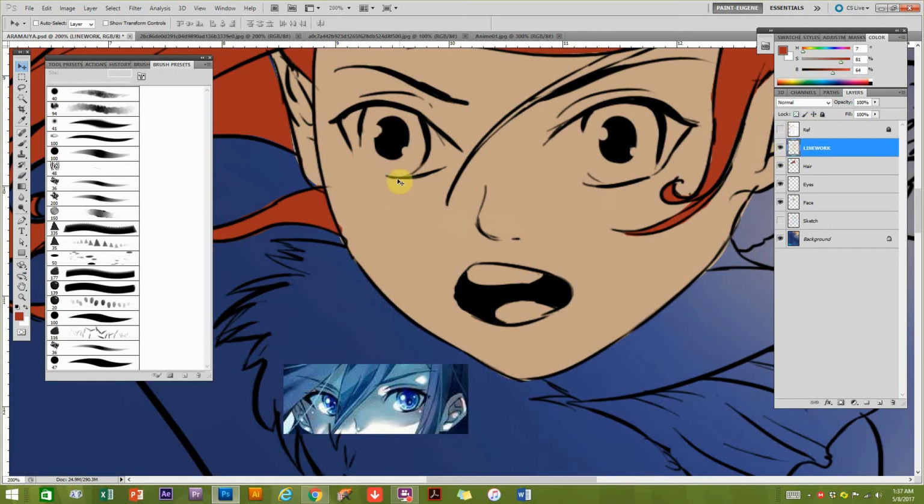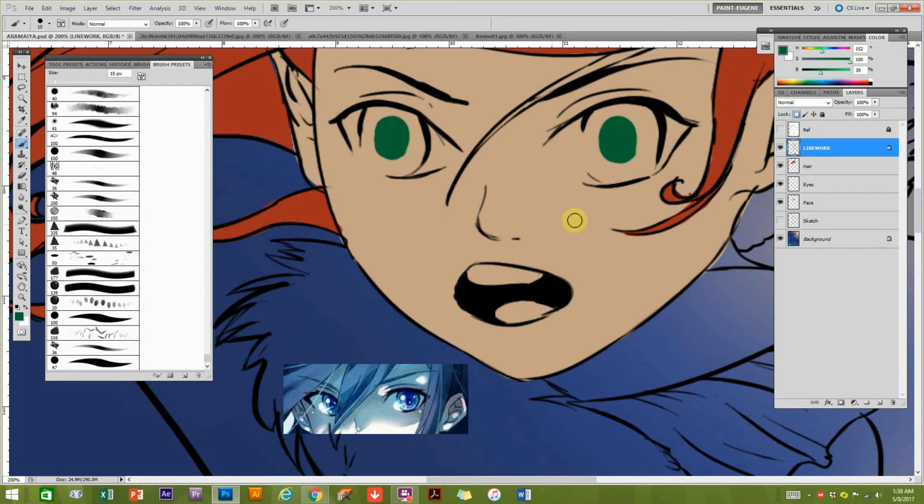And you notice that there's not much black inside the eye. So I'm going to change the color of this eye black as well. Okay, so I'm going to just select black first and just patch up those two holes that I made. And then I want her eyes to be green, so I'm going to choose dark green. So I'm going to lock the alpha for the line work and choose like a dark green and color that in.